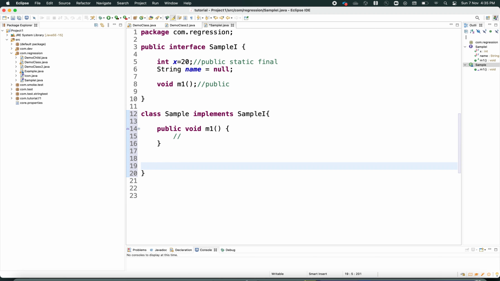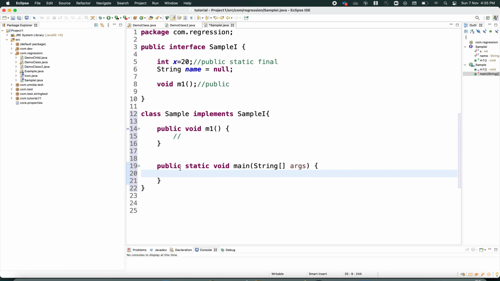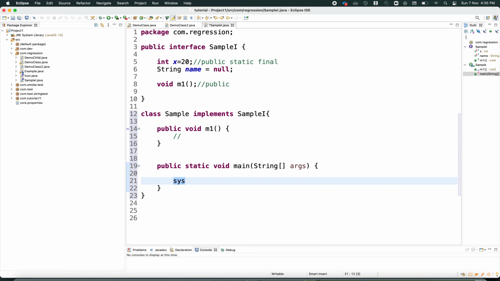Let's try to access the variables of the interface from the class. I have created a main method now, and I will try to access the variables of the interface. See, I'm trying to print the x variable value. Now I'll print the name variable value. There is no compilation error, I'm able to compile it.